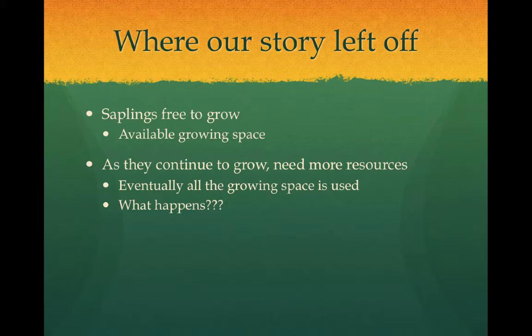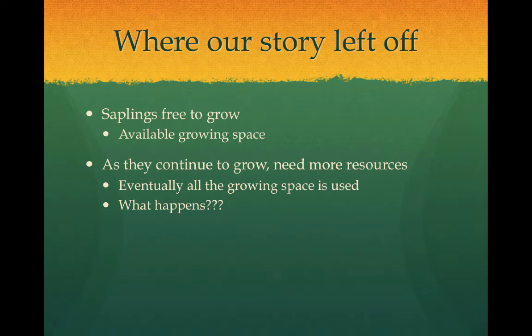So if we go back to a previous lecture, go back to that picture I showed you from Oliver and Larson, and there's the tree and there's that kind of line, the wall. And remember, as the tree hit the wall, something changed. Well, what changed? As these saplings continue to grow, they're going to need more resources. Eventually all the growing space is going to be tied up by the individuals that are there right now.